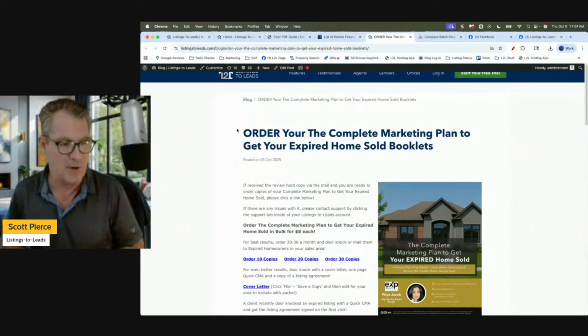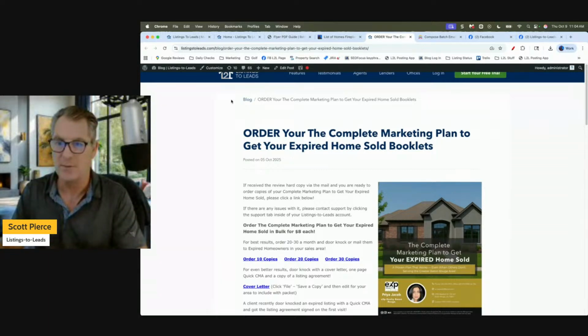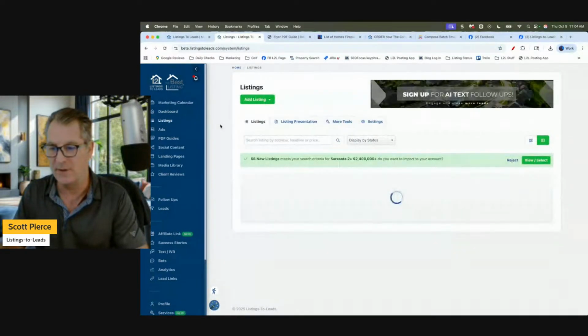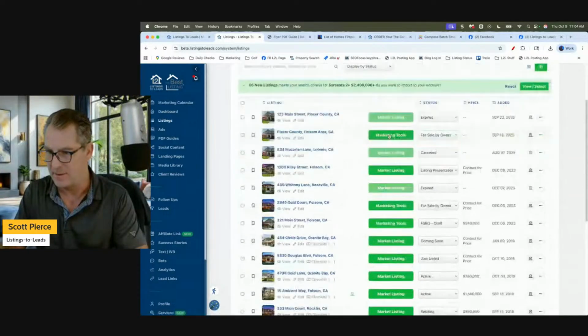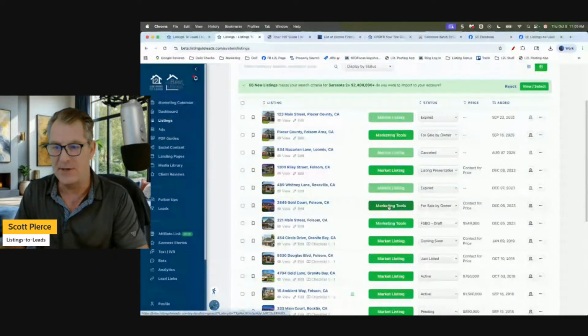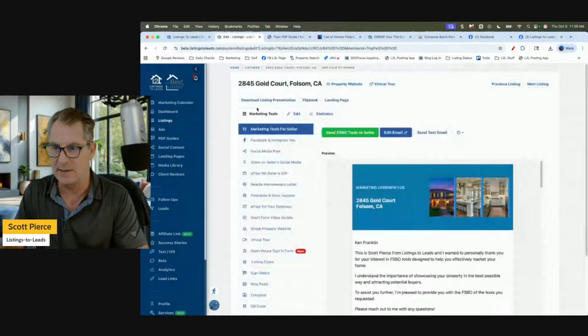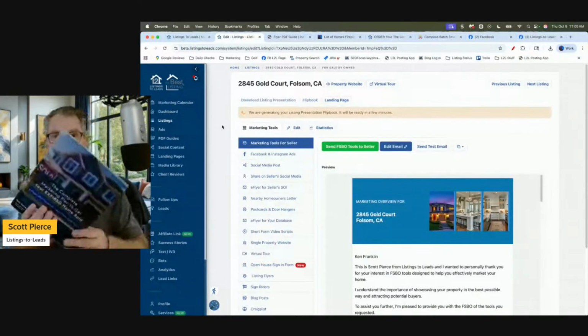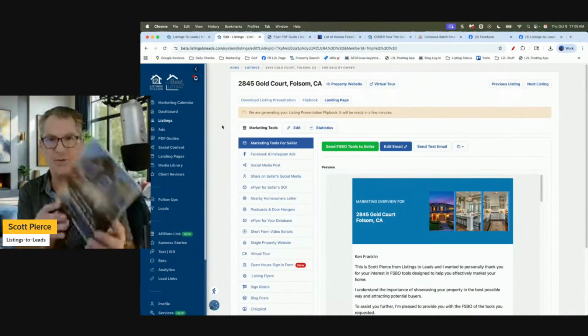I think by the time you get to the point where the FSBO is not going to sell, they're probably going to be pretty much ready to sell it. I apologize to everybody, just real briefly here, because I think this is going to be something a lot of you would love to see as well. You can add a FSBO, for sale by owner. So I can add a FSBO listing to my account and grab the photos, just upload it. Of course, it drives me nuts, but it will create the same thing, the complete marketing plan to get your FSBO home sold.